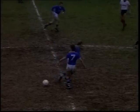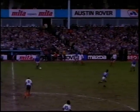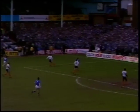It's 1-1. Extra time in the semi-final, but if one feels Everton finished the 90 minutes on a high, one also has to say that they did play a midweek match in Munich, and if it's a question of who's got the legs, well, Luton may feel their fitness is at least equal, if not superior. We shall see.